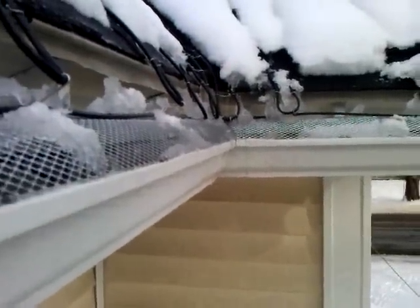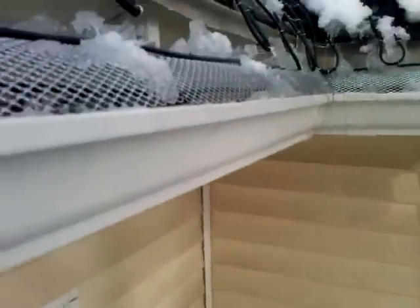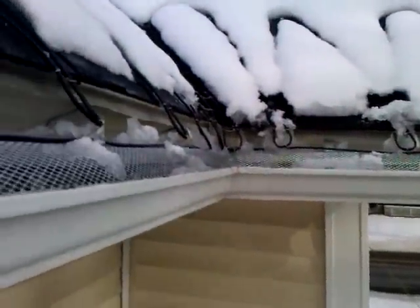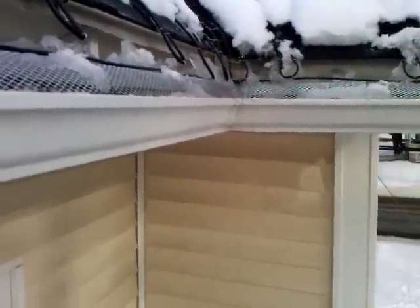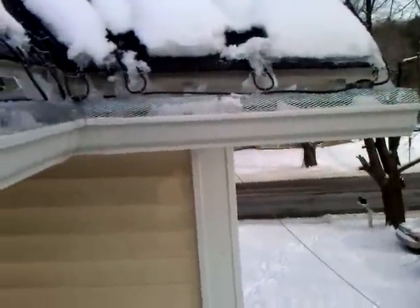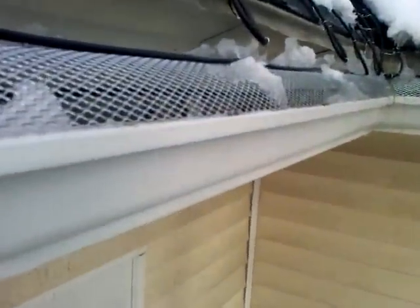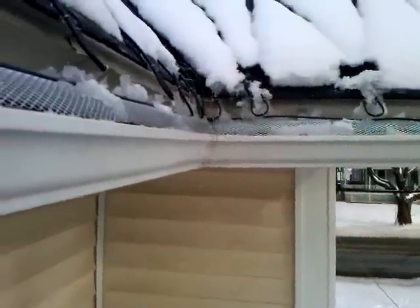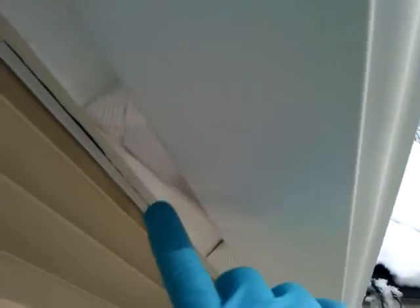So that way we don't have that problem with the ice building up behind it, which is obviously very bad. I need to put my diverter panels on too, so I don't have that dripping problem in the valleys. It does seem to be working though — this section of the roof is not insulated. Lessons learned here: you definitely do need the heat tape on top of the gutter guard. A single run of heat tape cable is insufficient on the top, and the straight one suspended in the middle is pretty much worthless — it doesn't do anything. Better off to put it on top and do a triple or double on the top of the gutter guard, and at least a double-equivalent tight weave on the bottom.